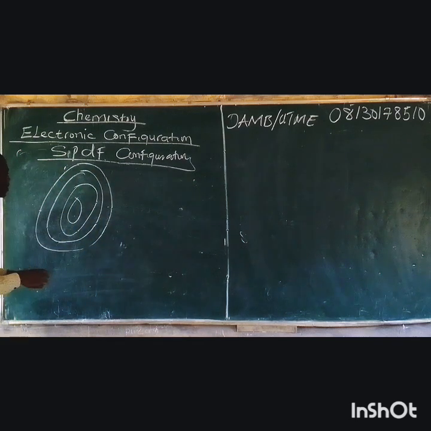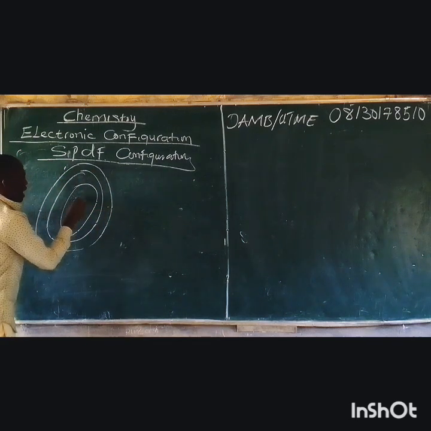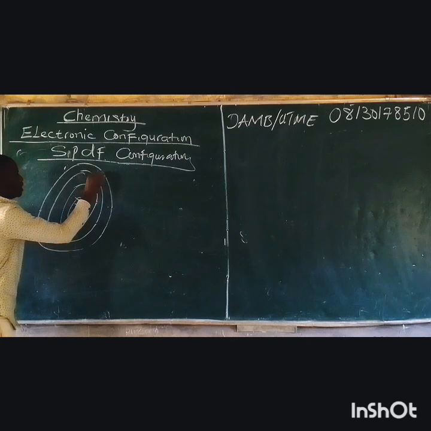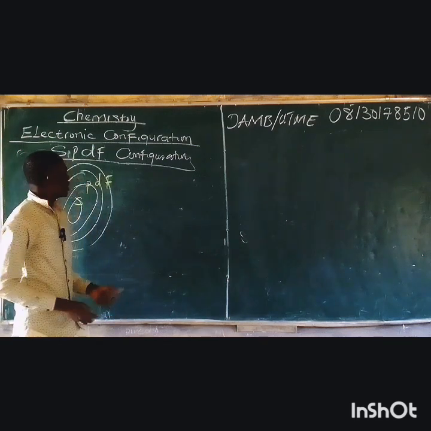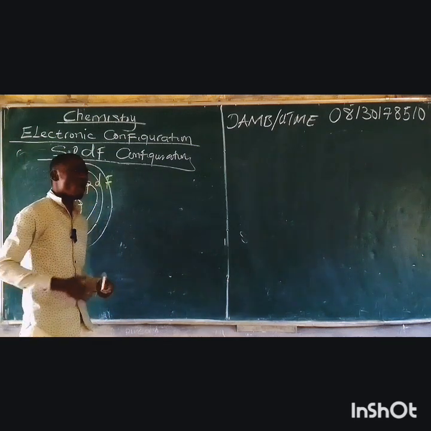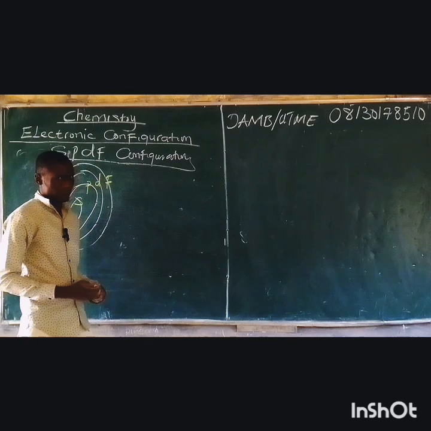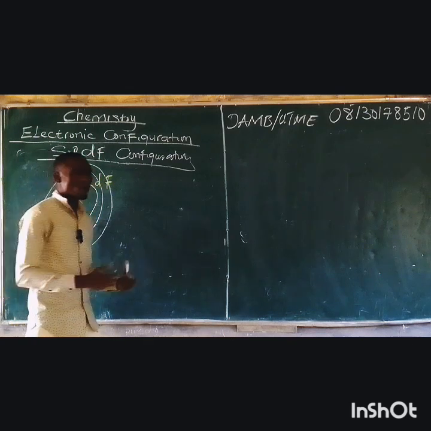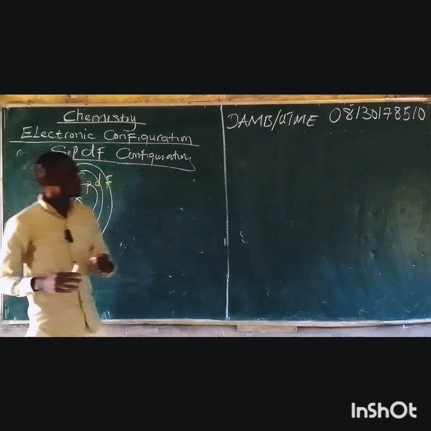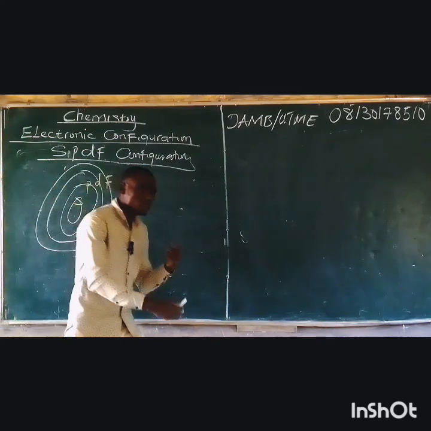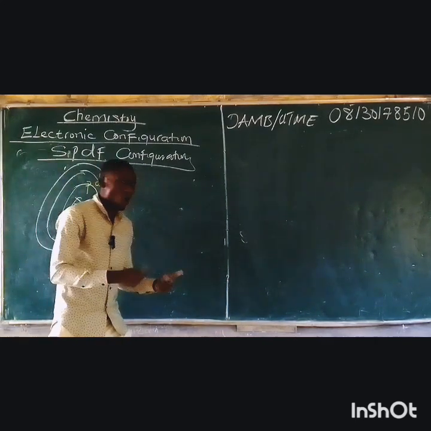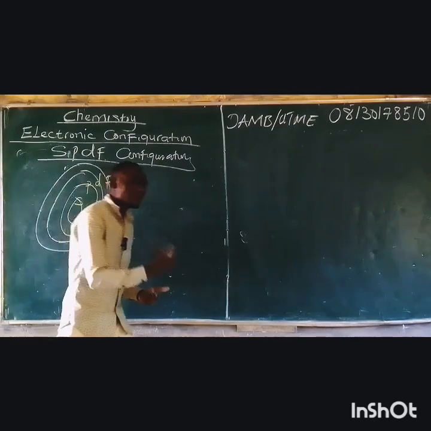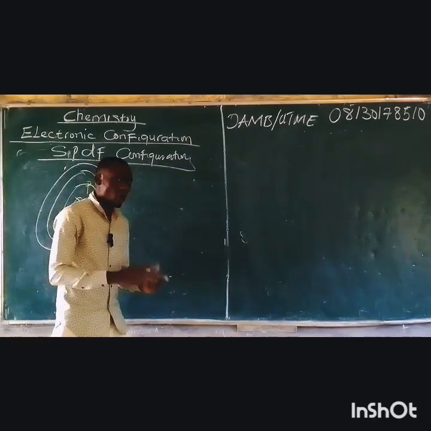And in the structure of the atom, you have orbitals. This is the s orbital, the p orbital, the d orbital, the f orbital. But before you do that, we need to know that there is something called the quantum numbers. The quantum numbers are used to determine the position and the energy of electrons.